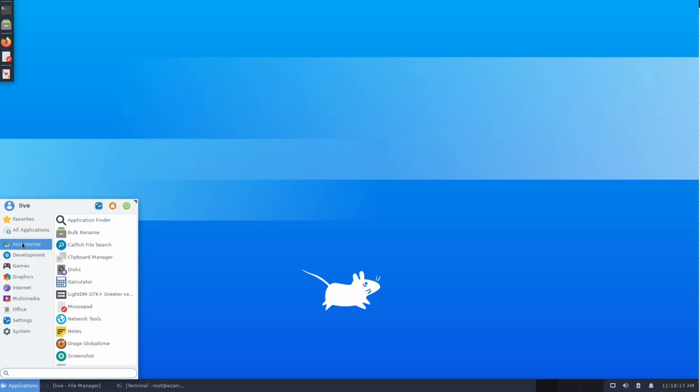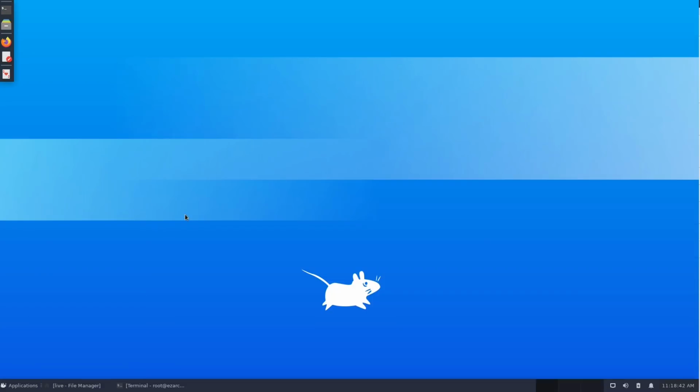It has a number of accessories installed, obviously Solitaire, Ristretto, Firefox, FileZilla and Transmission, a number of multimedia packages, including VLC and Simple Screen Recorder. There are no Office packages, but hey, that keeps the size low. And you've got your standard settings and everything else there. So it's an xfce desktop with a purpose.